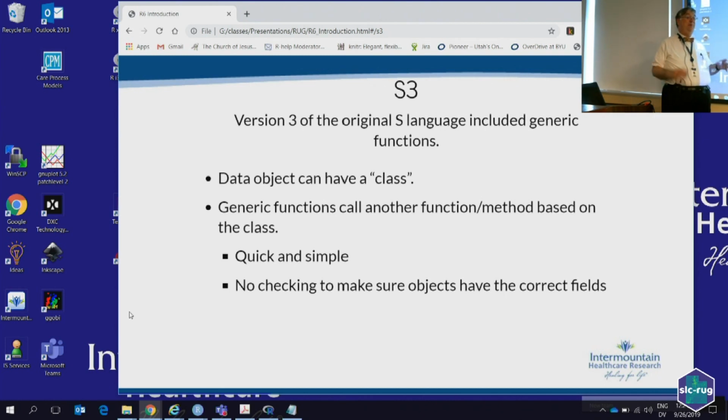I've seen lots of code where people would call a method on a different type of object. It was kind of a trick that worked for some cases, but there was no checking. You could say, okay, I want to call the summary function for LM results on a simple vector, and then you would just get strange errors because it was expecting certain fields in that object that weren't there. So some people complained and said, well, this is nice and a start in the right direction, but without this checking, it's easy to mess things up as well.